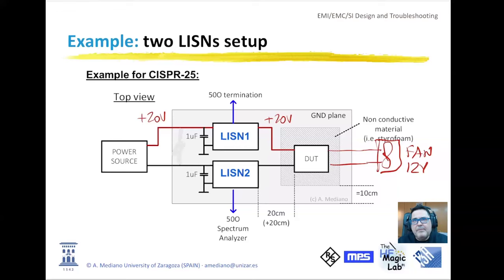Look at the setup. The setup explained that you need a ground plane and some kind of isolation material between the device under test and this metal plane. And we will be using two LISNs. The use of one or two LISNs depends, following CISPR 25, on the length of the cables. If you have more than 20 meters of cables, you need two LISNs. If you have less than 20 meters, you can use one LISN. But you will learn today why we are using two LISNs. Basically, the idea is that we will be able to separate common mode and differential mode. And this is very important for designing our filter.